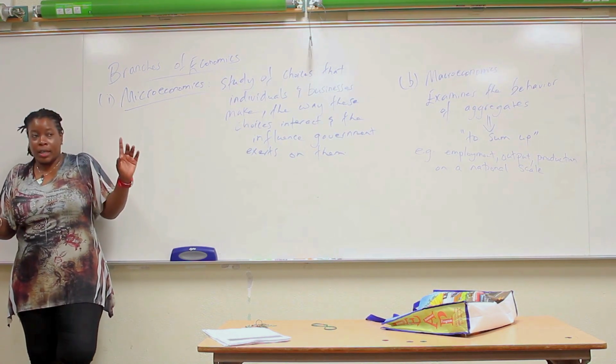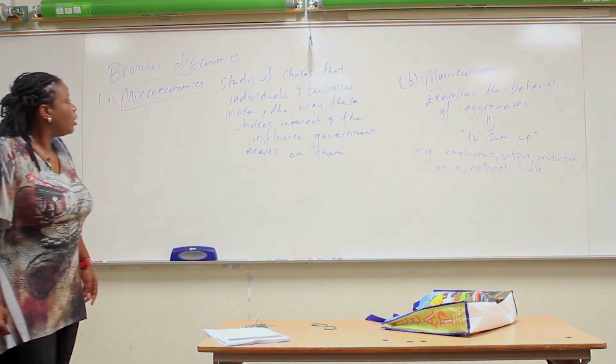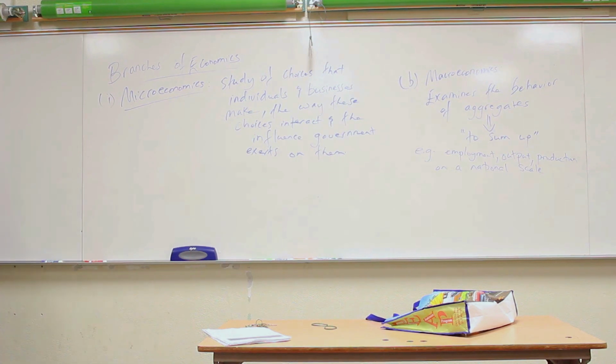Anybody thinks it's micro? You think so? Tell me why. Because it's a study of choices that individuals make. So you're saying me making that particular point about individuals forces it to be micro? Just the statement that individuals in the U.S. prefer to drive the bigger vehicles, and that they make that choice to drive them. I think it would be macro because it's examining the behavior of aggregates, like employment, output, production on a national scale. So because I said the United States, that's forcing it into macro, you think?